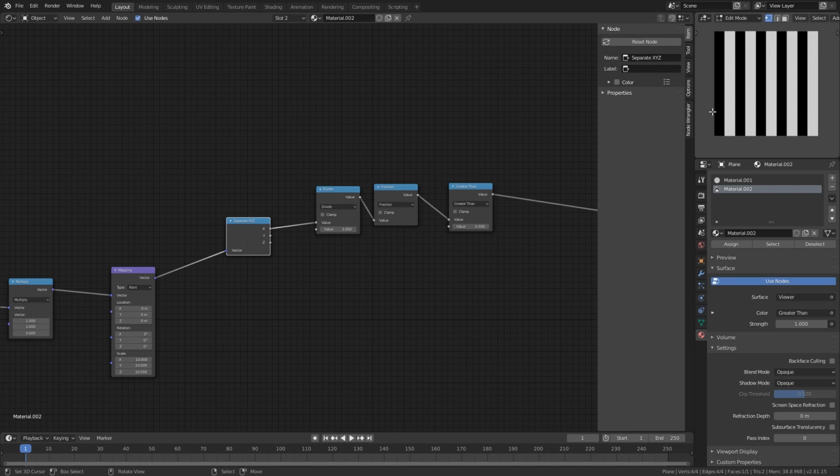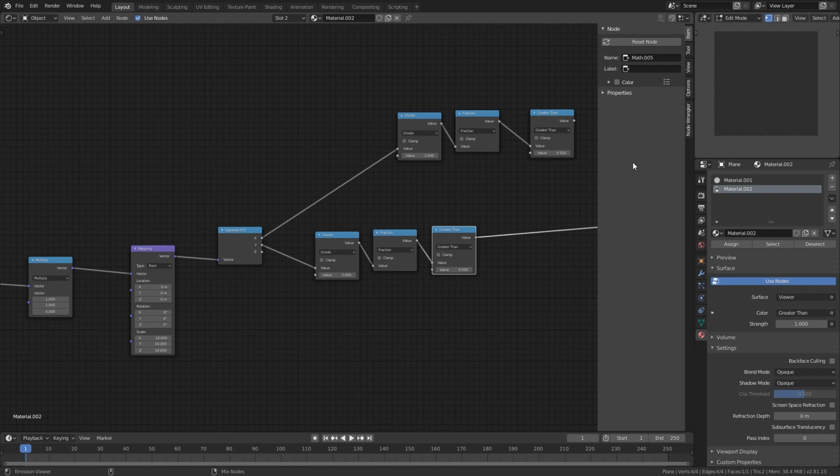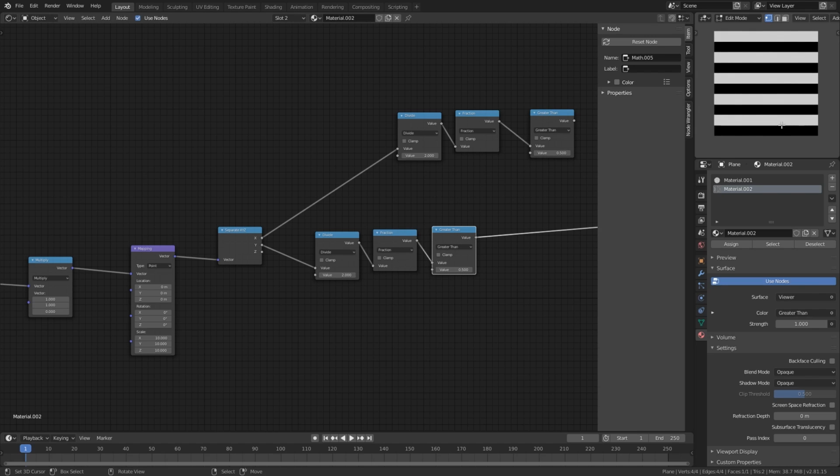So now let's push every alternate line to the right, and since the change is along the y dimension, we must use this y value somehow. Let's copy these nodes and maybe copy this node as well, and this gives us these alternate lines.